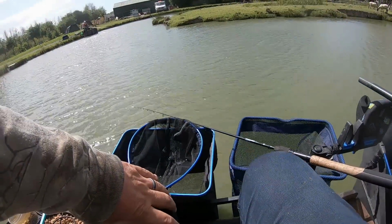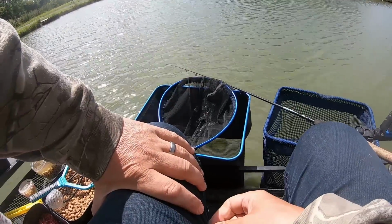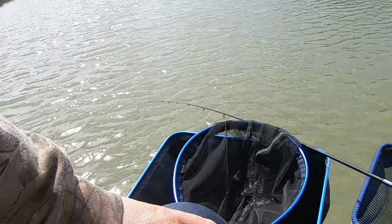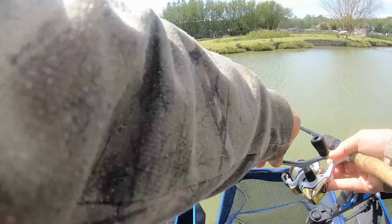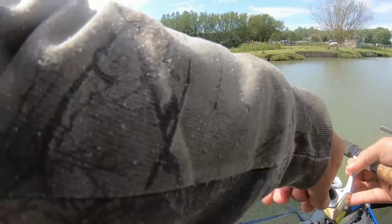I've lost a couple of fish today. Been big on the point of the island there. I've had a couple of fish break me off on a snag. They've run down the bank and there's like a little vegetation. Oh, there we are. Hopefully you got that on the camera. There's a bit of vegetation in the water down there, and they've gone into it, and then the up length's gone.